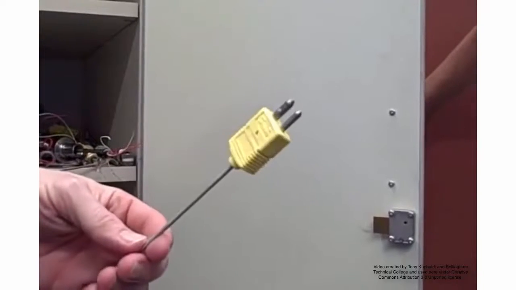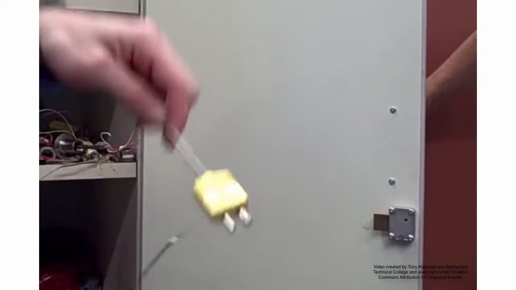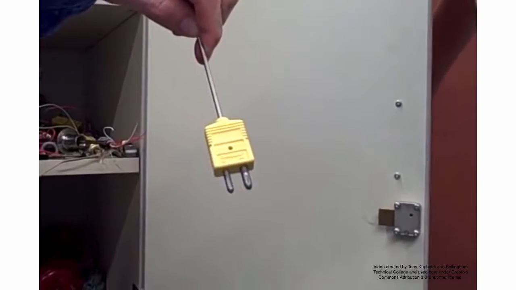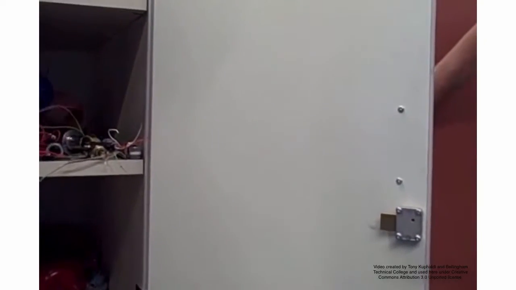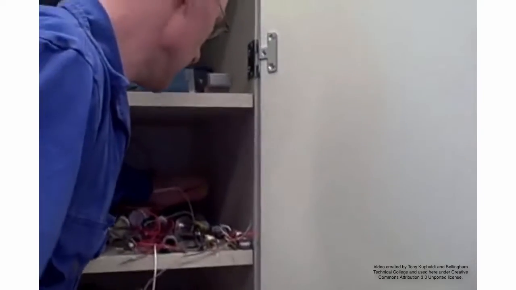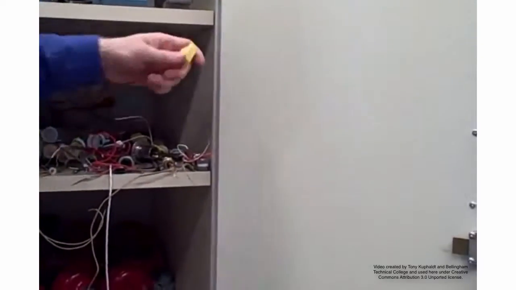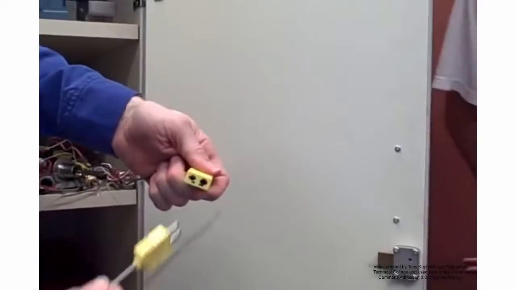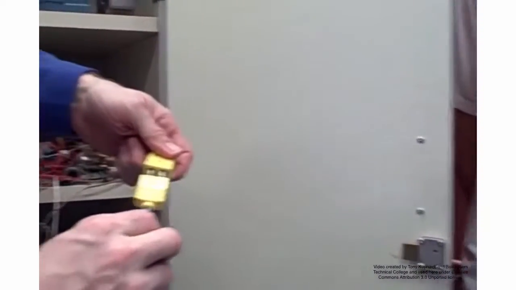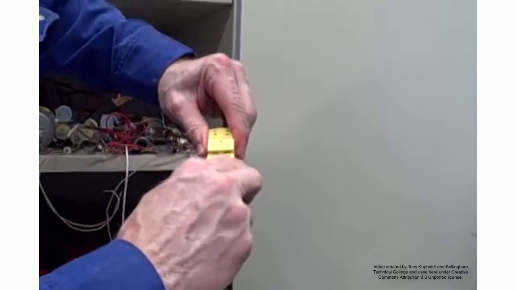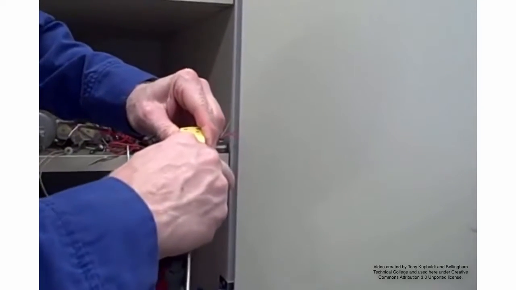You can also tell this is a polarized plug. The positive plug is the skinnier of the two. The negative is the fatter of the two. So they're hoping to make it so you can't put it in backwards. This goes into a matching thermocouple plug like this one right here. You can see here the two hole sizes. We have the fat one and skinny one. It goes in nice and easy. If you try to put it in the other way, it doesn't want to go.